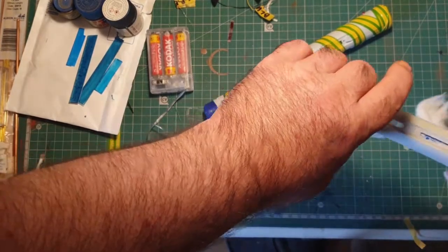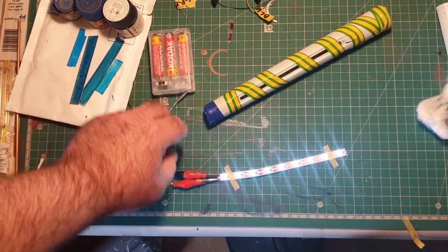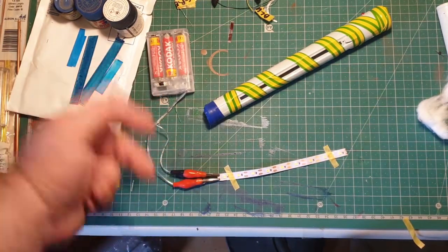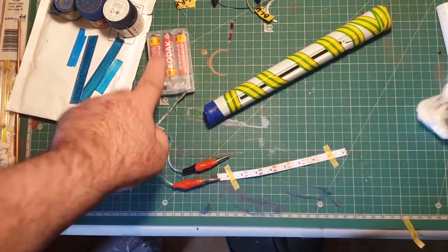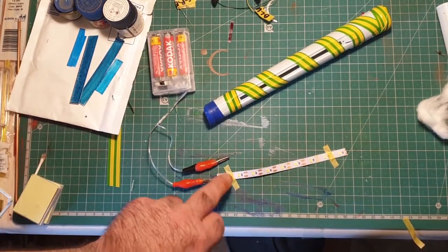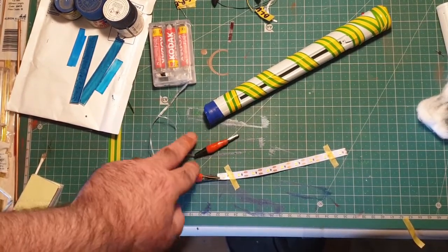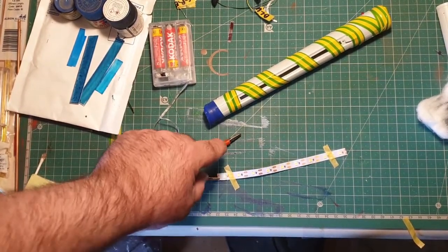I'll get that sorted. Oh, this is my battery pack I got with the LED strips. I've just soldered on a couple of crocodile clips to the end of the wire. It's really handy now for testing parts of the circuit. So if you're looking at 5-volt LED strip, which I was, you get a handy little bonus. A couple of cheap crocodile clips. I got, I think, 10 of these sets for a couple of quid, so like 20p.